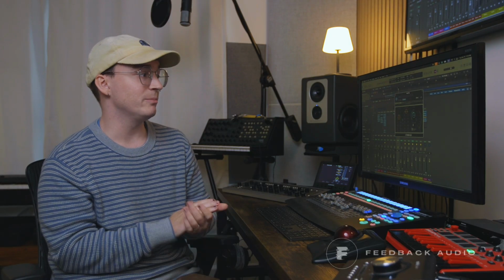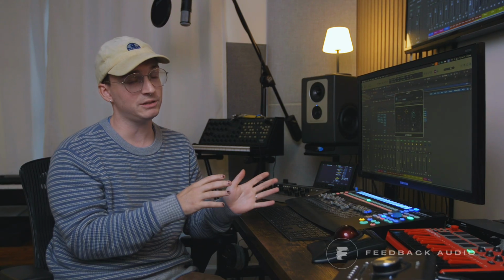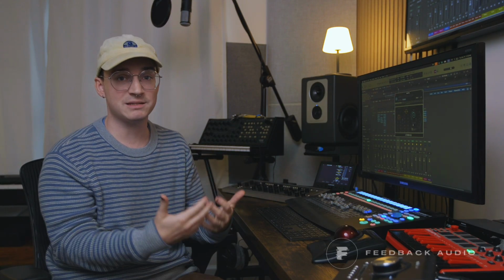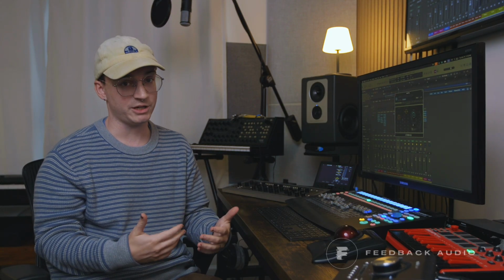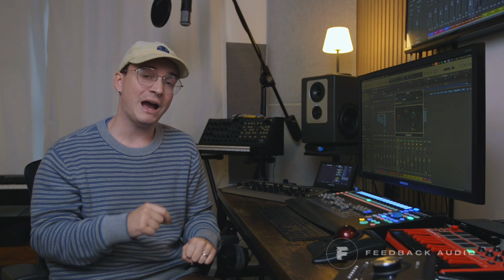You want to make sure when you're doing your mixes that you're leaving about 6 dB worth of headroom for your mastering engineers so that when they put their limiter on, they have space to make the signal louder without absolutely crushing it. You can crush your signal in a bad way with a limiter. You have to be careful.